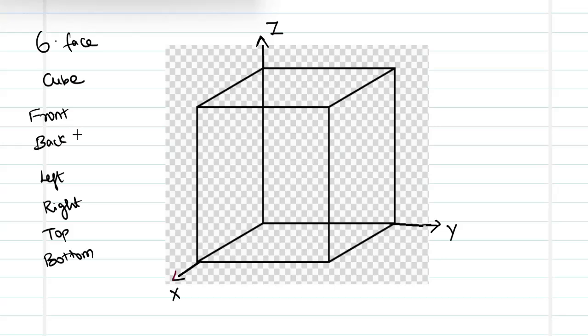What about the ordinates? Now suppose this cube is formed by 6 planes. Suppose they are x equal to 0, x equal to a, y equal to 0, y equal to a, z equal to 0 and z equal to a. How do we position the ordinates of these points in this diagram?